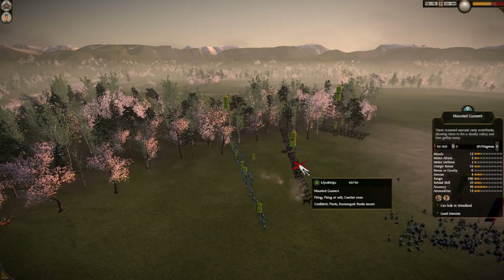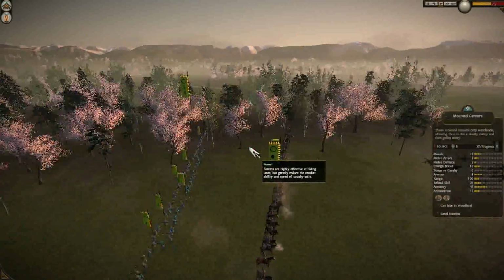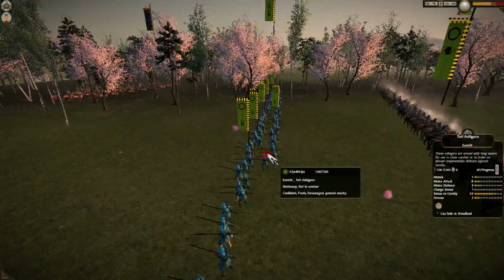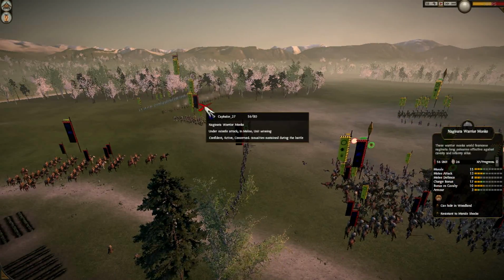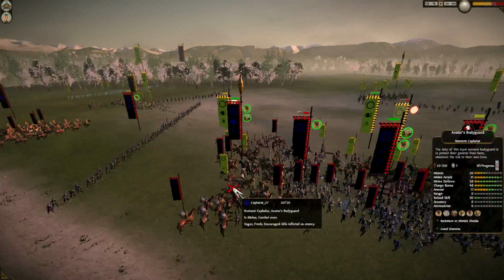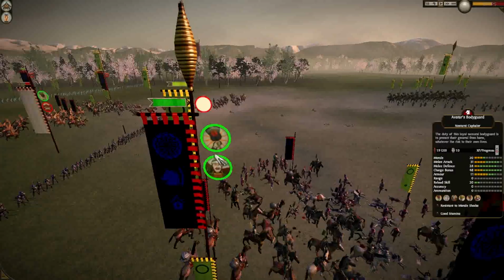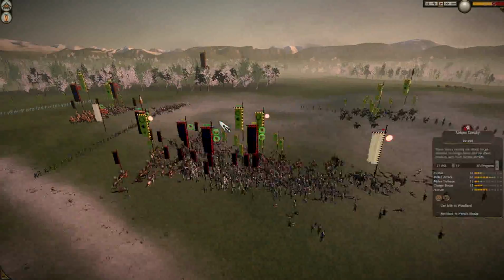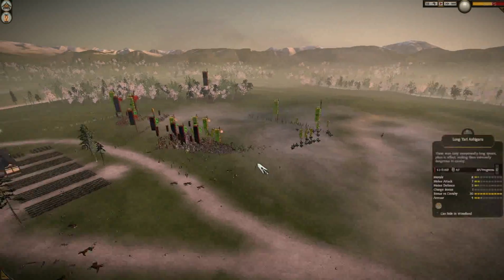Here, the opponent had actually a hidden unit of mounted gunners. Very annoying unit. So yeah, here he placed the Yari Shigaru to protect them. They're shooting at my Naginata warrior monks. And yeah, I just dismounted, not even dismounted, just charged my general into these katana samurai. Already got 12 kills. And I'm just slicing through these guys with my katanas.